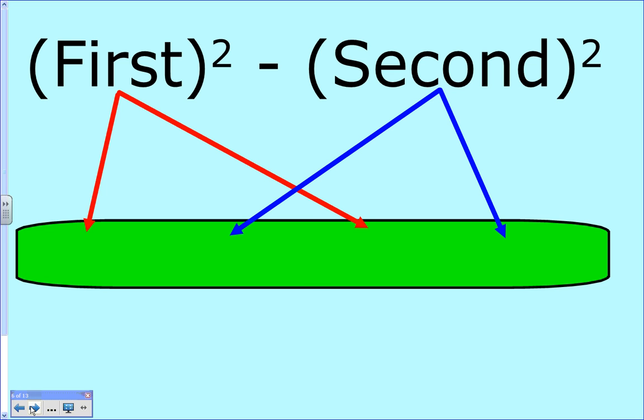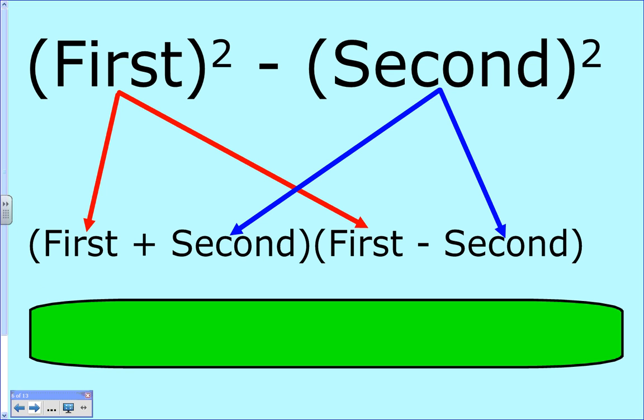You will always factor into 2 binomials in a product. Remember, factoring is changing a plus-minus problem into a multiplication problem. The first thing being squared will go in both first spots in the binomials. The second thing being squared will go in the 2 second spots in the binomials. And one binomial will have a plus, one will have a minus, a sum and a difference.